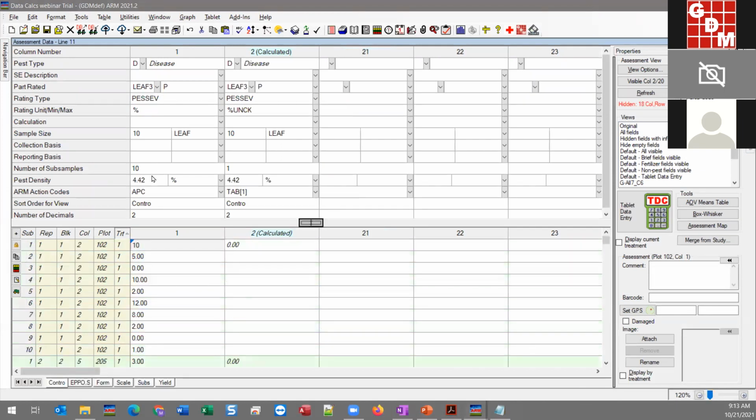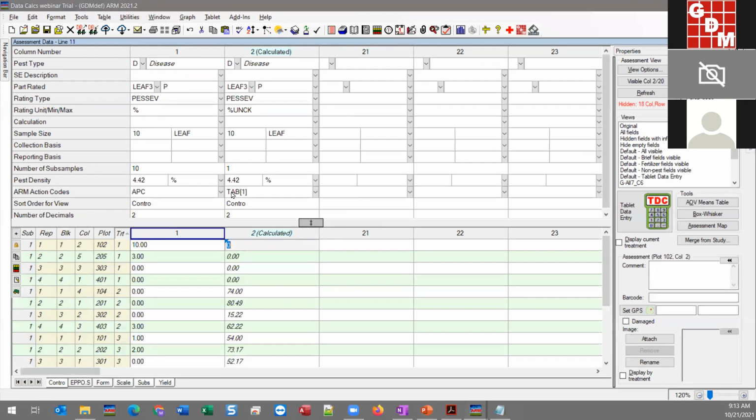So let's check what I have here. For this example, again, it's pest severity, looking at a disease of some sort. We took subsamples, but there certainly wouldn't have to be subsamples, and we used this tab. So that's the typical Abbott calculation. You can see I've sorted by treatment right here. All of treatment 1 is our untreated check, and you can see those are all 0. By convention, they have to be 0. And then each value here is calculated relative to the check in its own replicate.